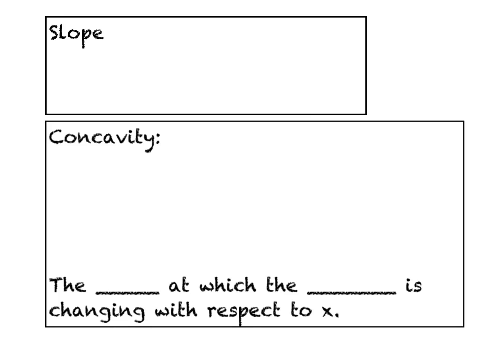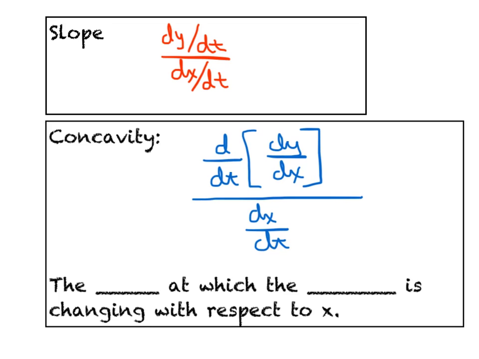Before we go any further, though, I want to do a super quick review of what we did two nights ago, and I want you to represent with great notation here. Write down in your notebook the slope, aka the first derivative, and then the second derivative, which measures concavity. Hit the pause button. Come on back and see if you used the same notation I did to represent the first and second derivative. So here's what I came up with.